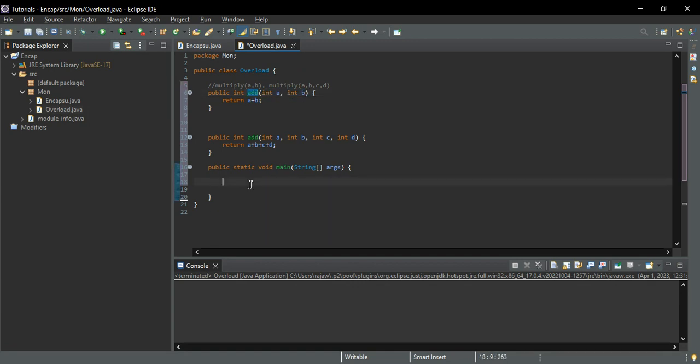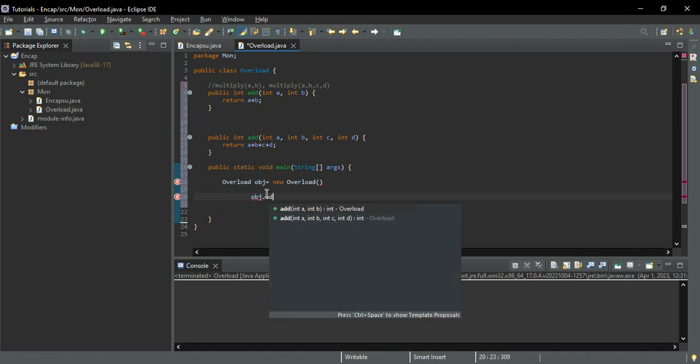So what we will do, we will simply create an object of the class using the new keyword, obj. Then obj dot add.